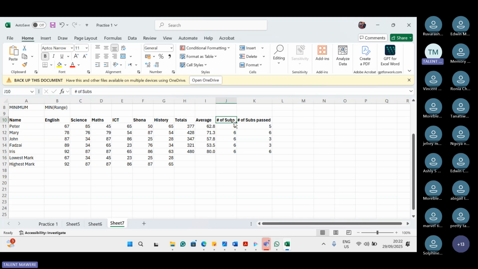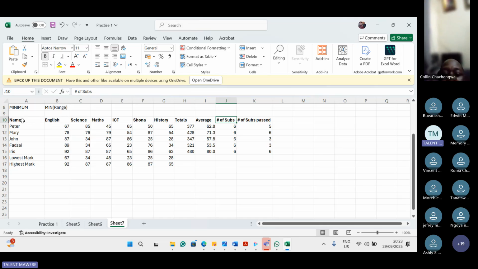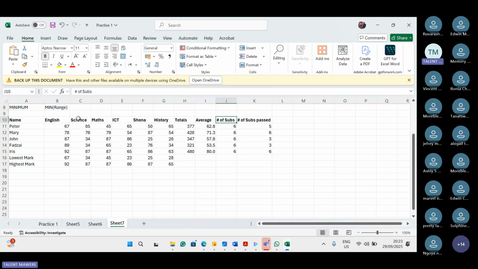Okay. And lastly, we want to talk about creating charts and graphs. You remember I said that a spreadsheet can allow you to create charts and graphs. You don't necessarily input a graph manually, but you can allow a graph to be constructed. The most important thing is highlighting your data in your spreadsheet. Say, for example, we want to create a column graph showing the performance of our students in all subjects. The most important thing is highlighting the data like that.